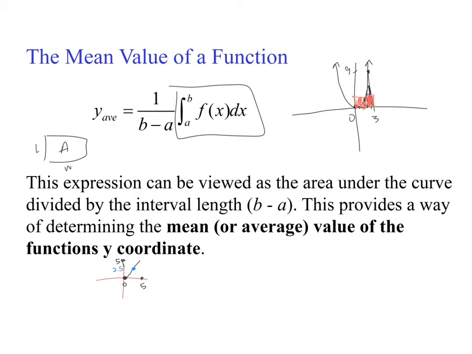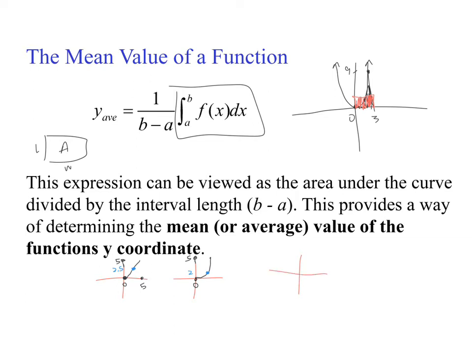But as we saw with most equations and most things in calculus, we're not dealing with straight lines. So if I had a curve that was something like this, and let's suppose it's still going from 0 to 5, well, now we have way more of the graph is down lower where it's flatter. So our average is going to be quite a bit less than 2.5. It's going to be quite lower, and let's suppose it's around 2 or something like that. Okay, so the curve is going to act as a weighted average. It's going to pull the average down.